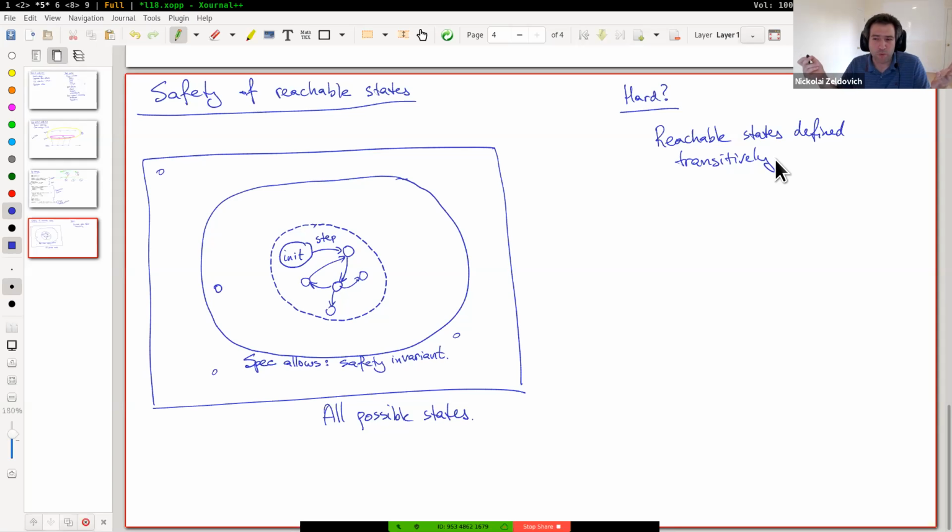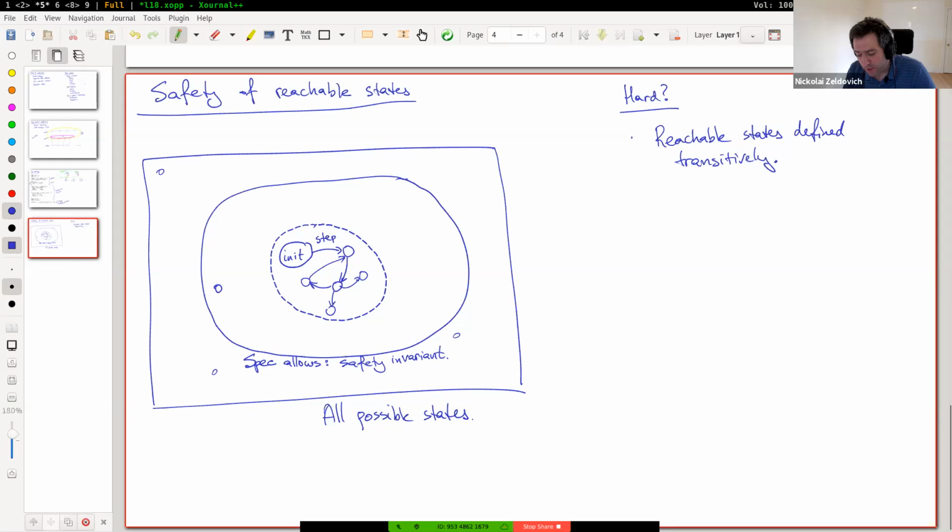If we had that formula, we'd be actually in pretty good business. We could just describe, here's all the reachable states. It's a formula. Does it imply the safety spec? Yes or no? That would be really nice. The problem is that these reachable states are really defined in terms of where you can get to after an arbitrary number of steps. And that's really what makes this job of pinning down this dashed bubble difficult. And so that's one thing.